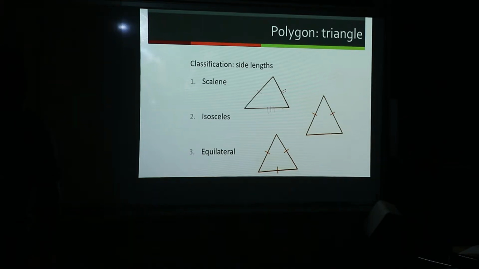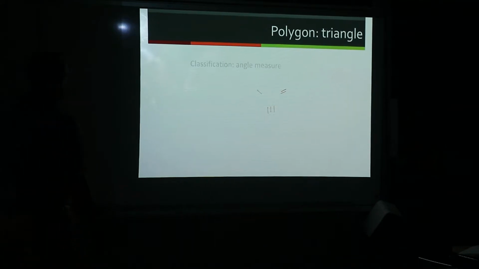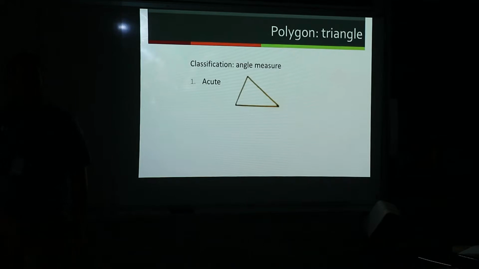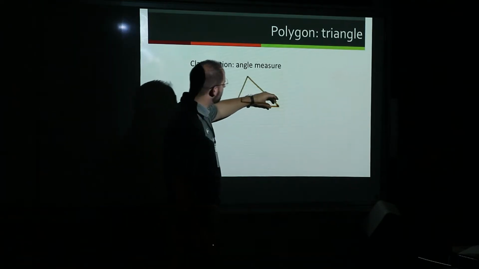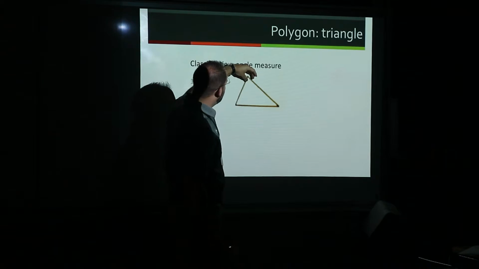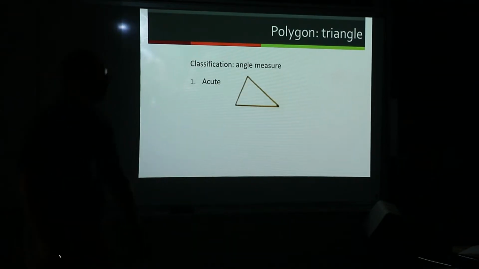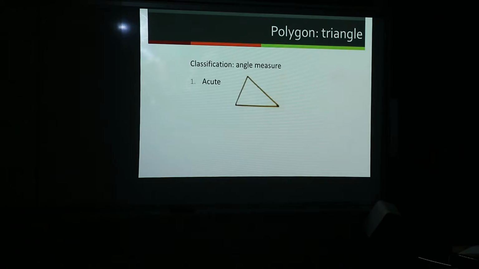All right, the other words. Get rid of those marks. If you're going to classify it by its angles, it could be an acute triangle. All the angles are less than 90. You can look at a picture and know instantly that they're less than 90. In fact, you guys always have the luxury that you can turn your pictures, because you can turn the book and look at each angle side by side. Most people can kind of tell when they look at an angle like this, but this one can be tricky, so you can turn the book and look at it from the side profile. So acute, all angles are less than 90.